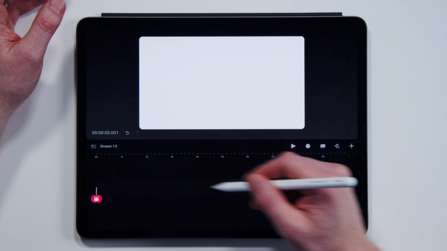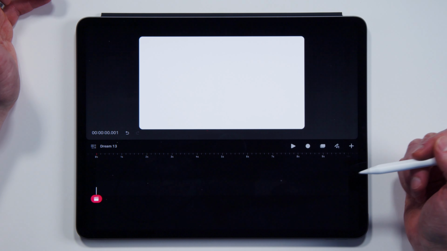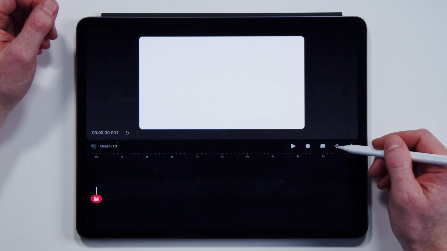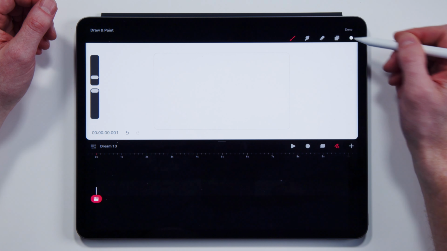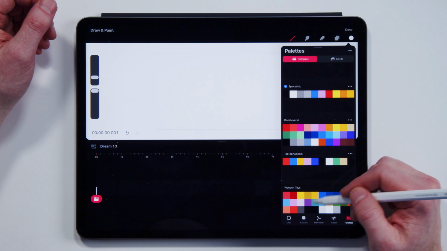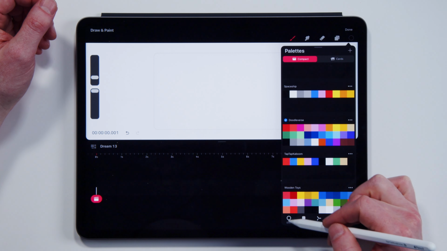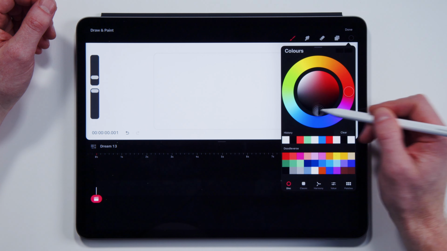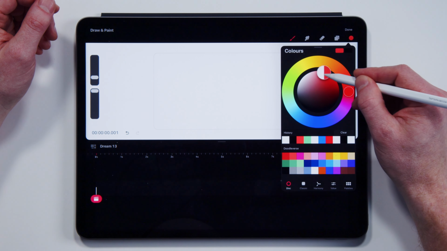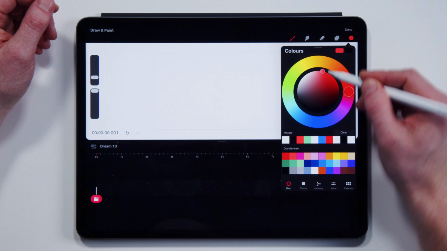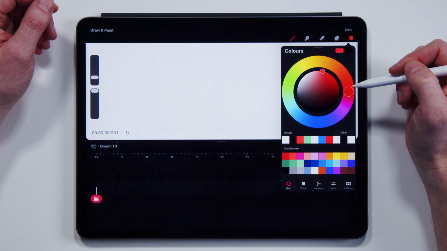You may not be able to see it, but I get this like gray bar here. It's pretty dark. And then I'm going to tap on this button, which allows us to begin drawing. I'm going to change my color to a black. Let's go for a black here. You may be on disk. Just double tap at the bottom to get to black. Or maybe we can go for like a reddy kind of a color. It's probably easier to see on this dark background here.